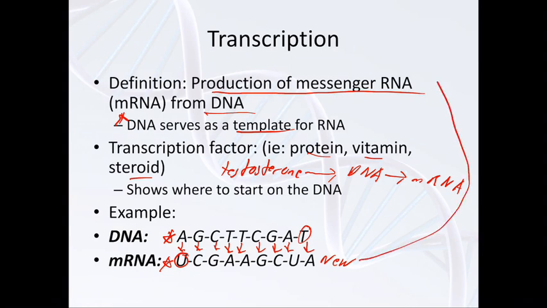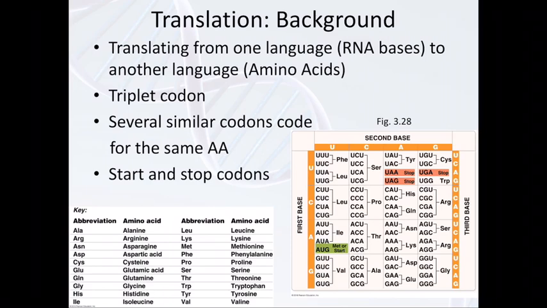Okay, so that's transcription. Once that messenger RNA is created, it's going to come out of the pore of the nucleus and make its way to the rough ER, right? So rough ER, it looks rough because it has ribosomes on it. So that messenger RNA is going to make it to a ribosome, right? And as we just talked about, it's going to get read through the ribosome, and that ribosome is going to be looking for triplet codons.